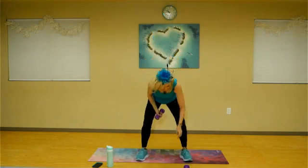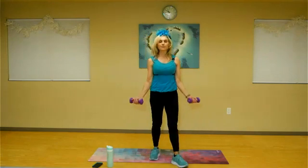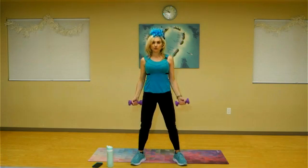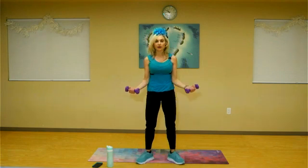Fantastic, great work. All right, so shoulders back, forward. Now as we come through, we're going to keep those elbows into our sides. Now I can lift in a regular bicep curl with a light weight and come up and down and probably do it all day. What I'd like you to do is rotate from here and tuck your elbows into your sides. You're going to squeeze and lift without letting your elbows come back out. And then resist. Add your calf raise, toes pointed out.